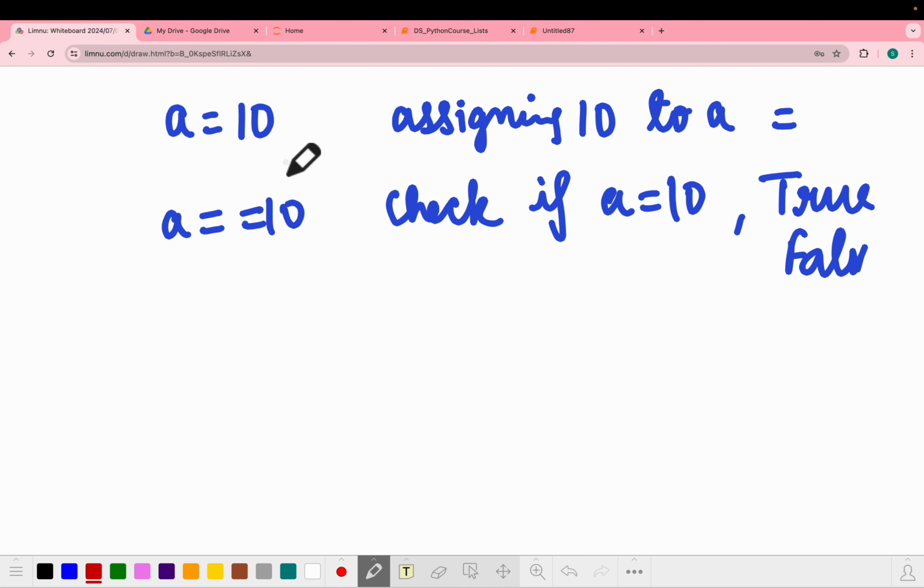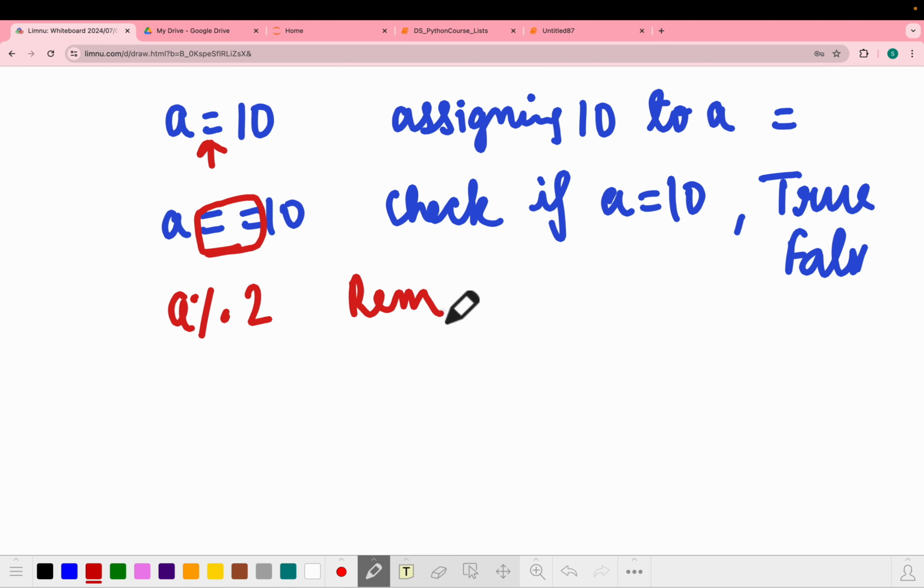You will have to use it many times. Whenever you use a single equals sign, it means that you are assigning a value, and a double equals sign means you are checking a condition. Now similarly, what is a remainder? For example, a % 2 means if I divide number a by 2, what will be my remainder?